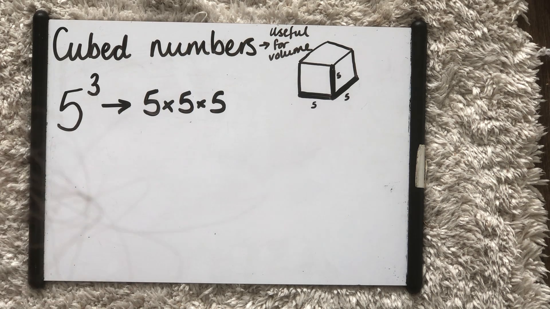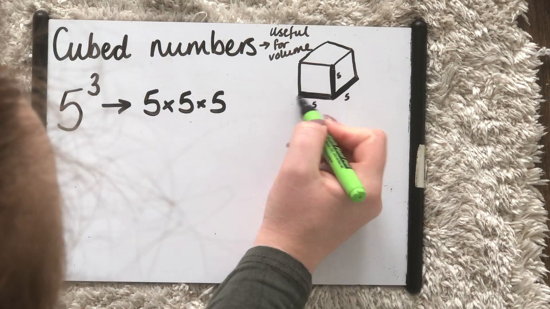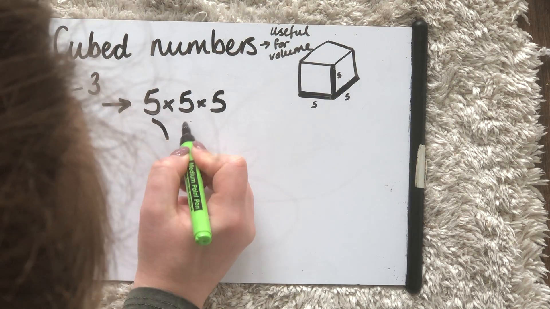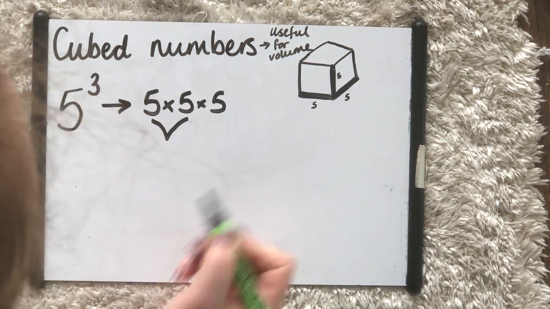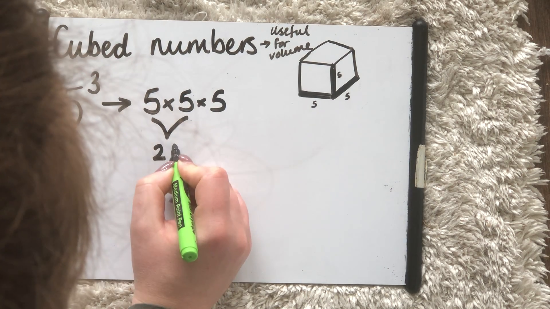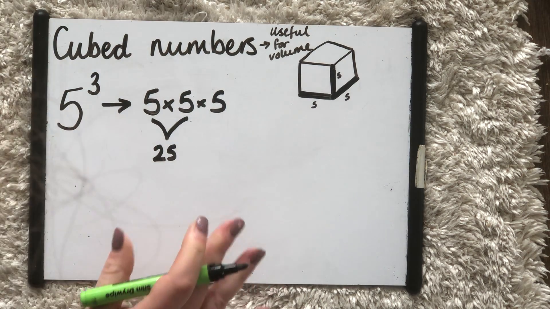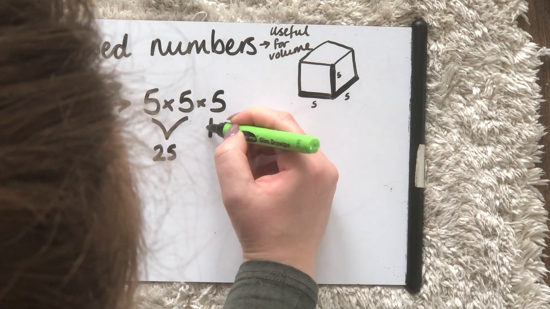With questions like this, you have to break them down. So first of all, work out the square—let's just do this part first. 5 times 5 is 25, so that's step 1. My next part is to drag that down.